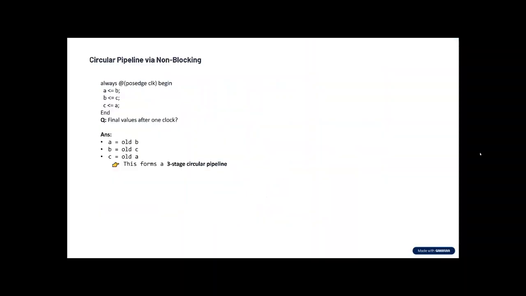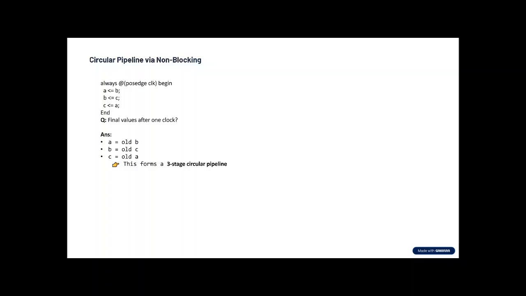Now we have a question of a circular pipeline via non-blocking. We will see here we have A non-blocking B, B non-blocking C, C non-blocking A. We have to find the values after one block. So all RHS values get captured first, and updates happen in the NBA region, as I told you earlier, that non-blocking assignments happen in the NBA region.